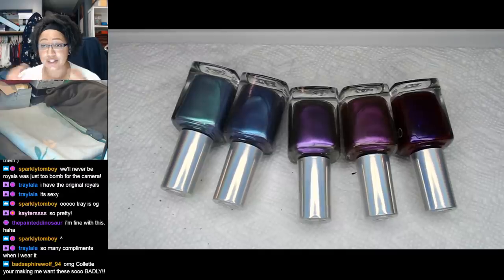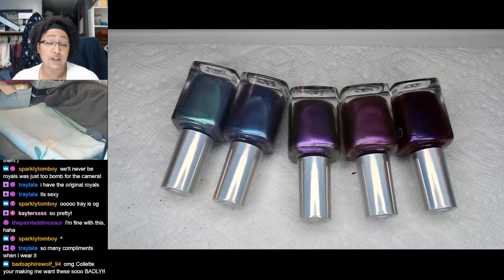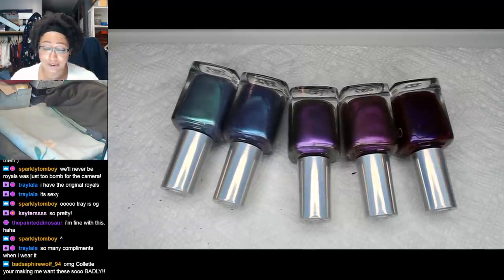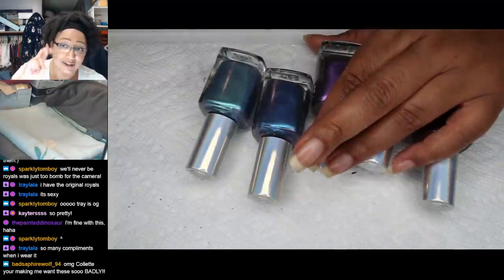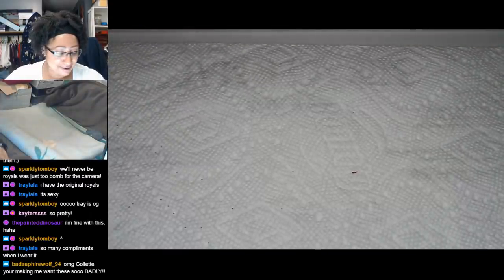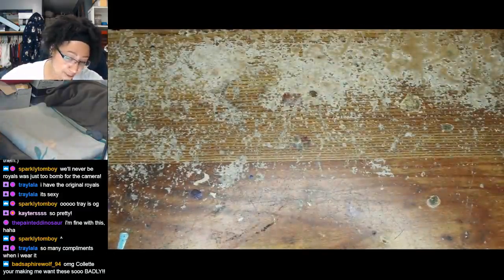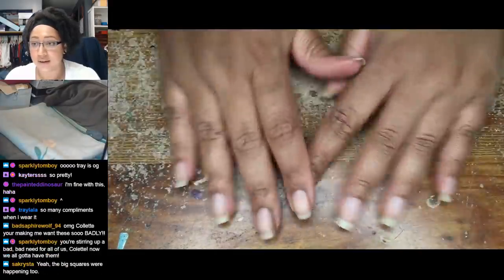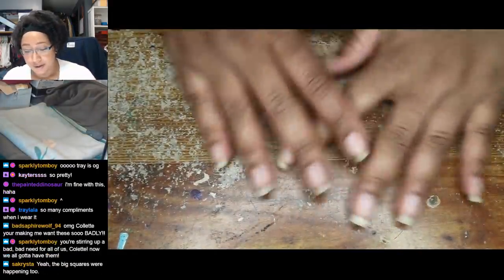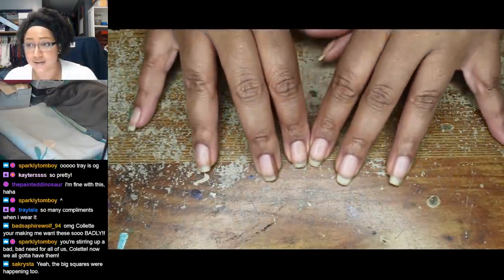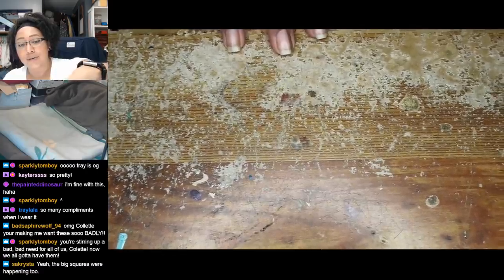I made the decision. I have wanted this collection since it first came out, but I procrastinated, because you guys know me and procrastination. And then before I know it, it's all extra expensive on Amazon and eBay, and I'm like, well, I don't think I want them that badly. God, there's my horrible desk. This is why you need a Miracle Mat, boys and girls. These are the pre-Miracle Mat years. Very, very tough on my desk.